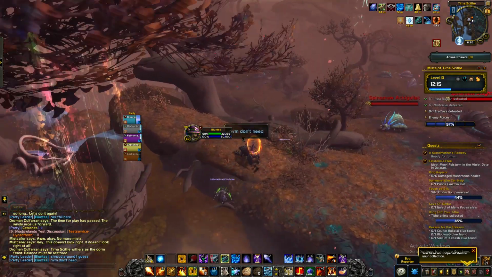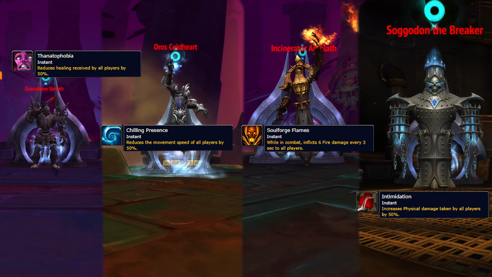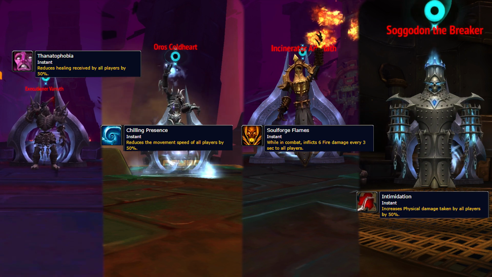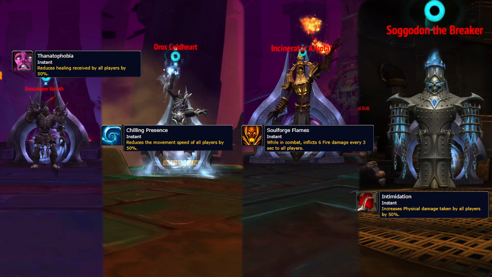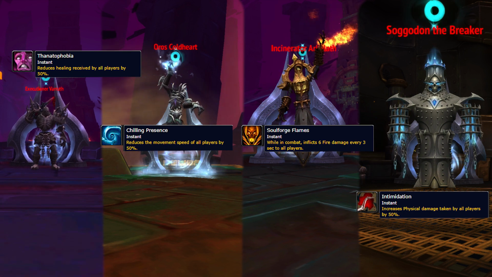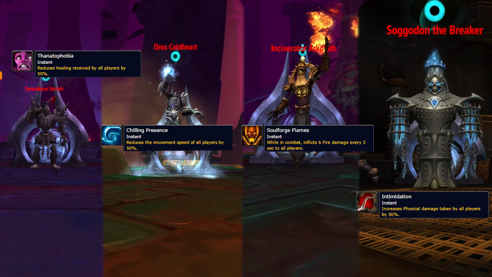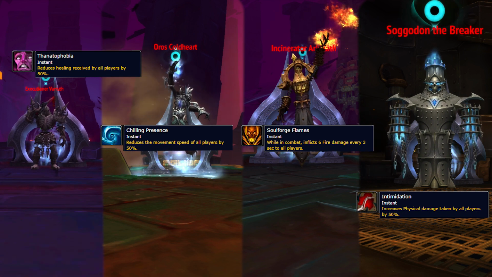So these are the passive abilities that are associated with each mob. The passive ability is active whenever you're fighting the mob and also on the last boss if you choose not to kill the actual mob. So let's say you choose not to kill the Trash Can, you don't want to kill that mob. Then when you're fighting the last boss, you will take 50% increased physical damage.